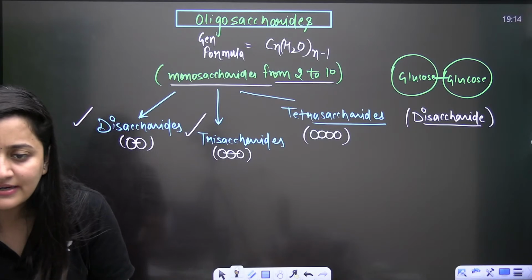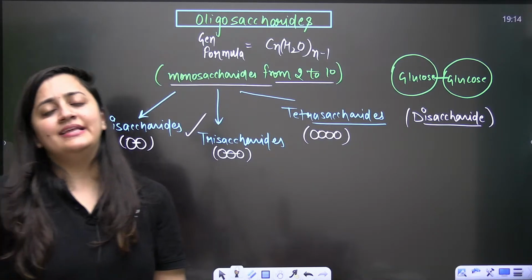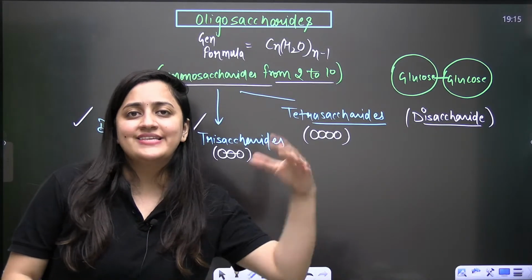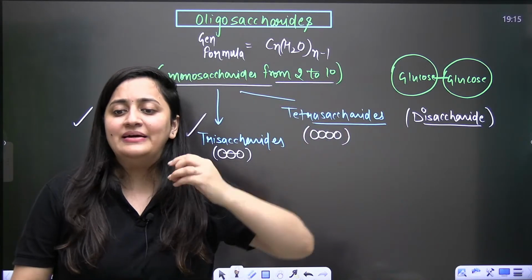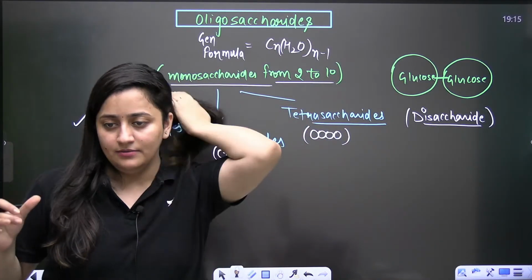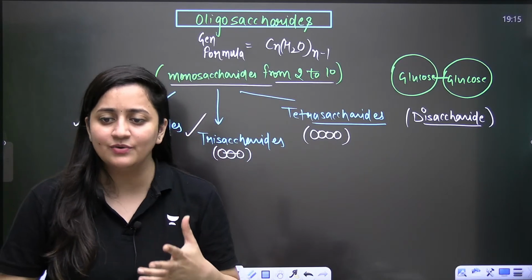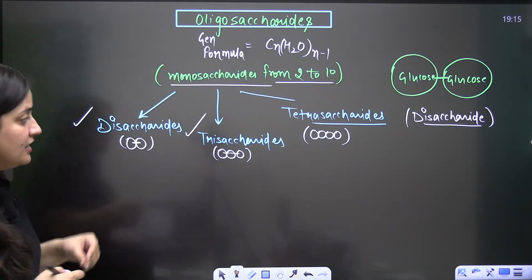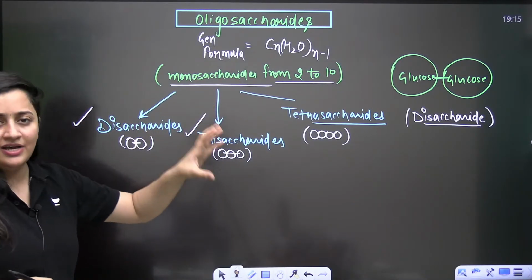Could you say what exactly it's from 5 to 10? Obviously, it's simple. Pentasaccharides, hexasaccharides, like this. Simple, it is related with the chemistry. Fine. So, di, tri, tetra, like this.